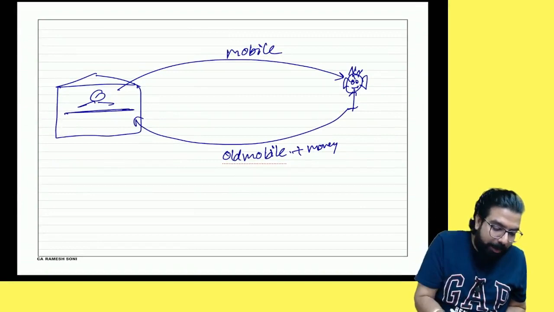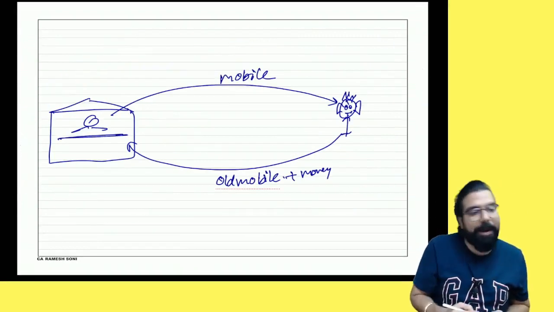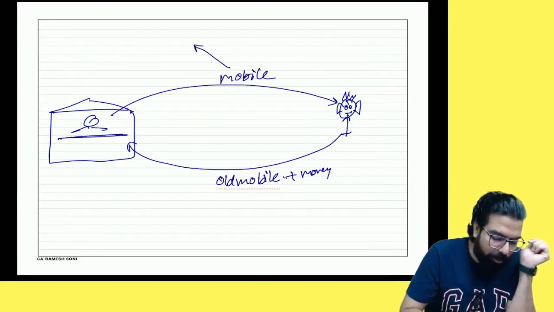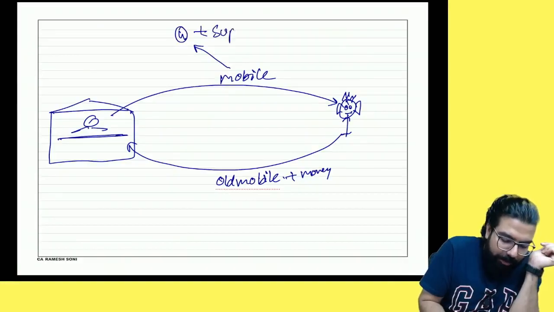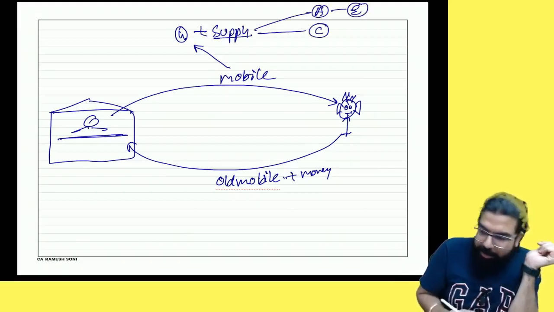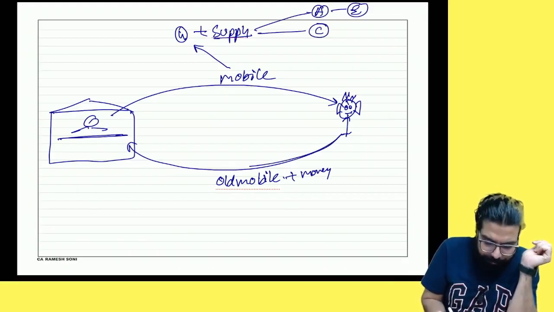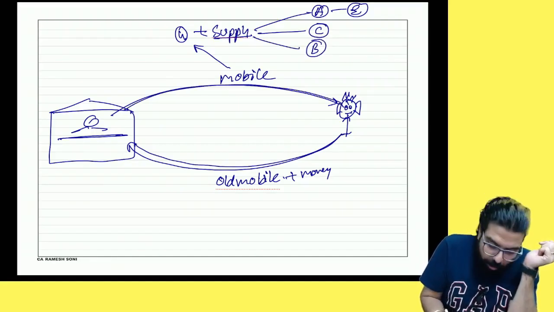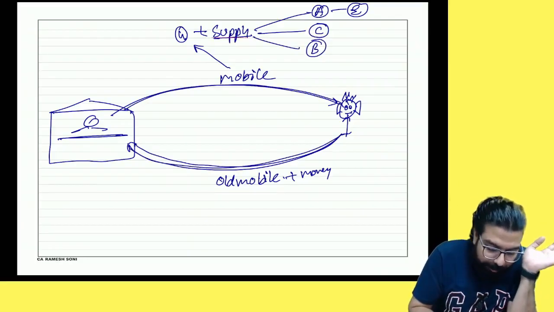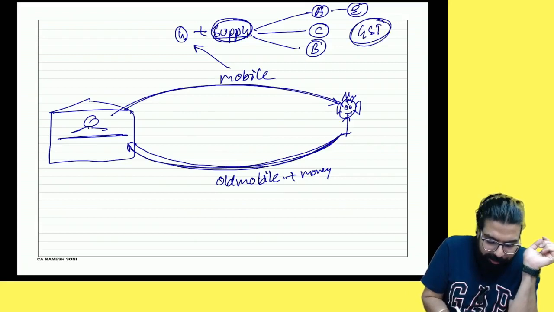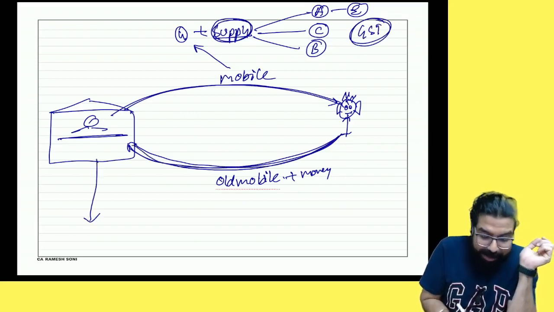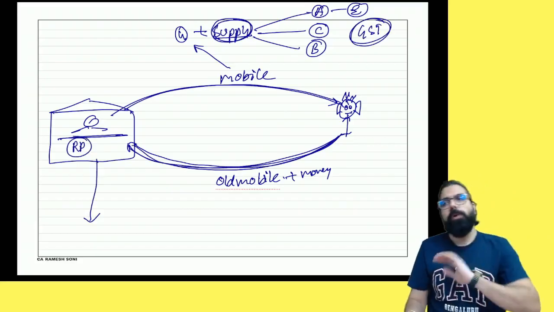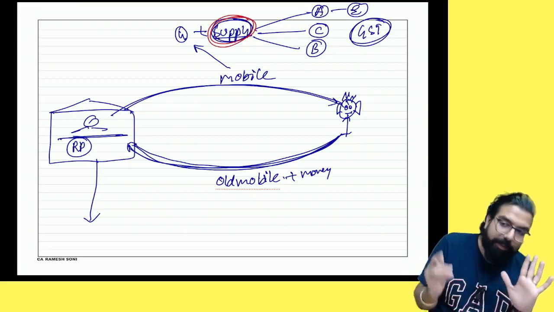Now listen. My question: the activity of giving a mobile phone by uncle, is it supply or not supply? One minute. Mobile is what? Goods. Is it supply? How? Activity. What activity is it? Exchange. Is it for a consideration? What is the consideration? Old mobile plus money. Is it uncle's business to sell mobile phones or do exchange of mobile phones? Yes or no? Is it supply? If supply, GST will get imposed. Will uncle collect GST? Will uncle pay GST? Yes, only if uncle is a registered person. My question is, is it supply or not supply?